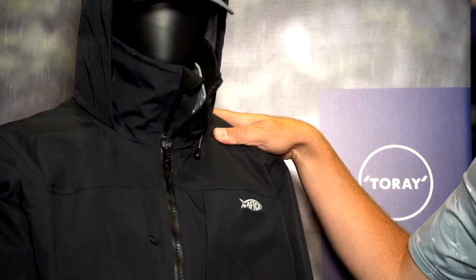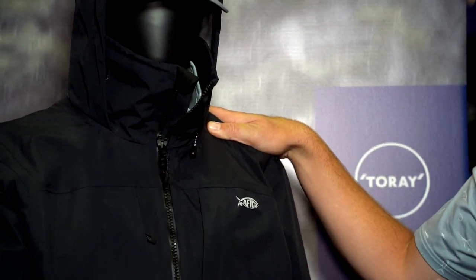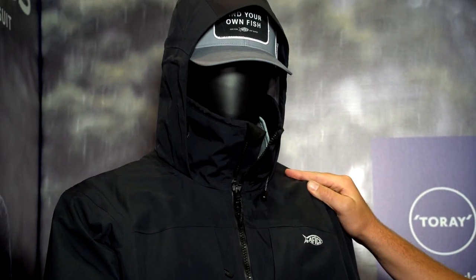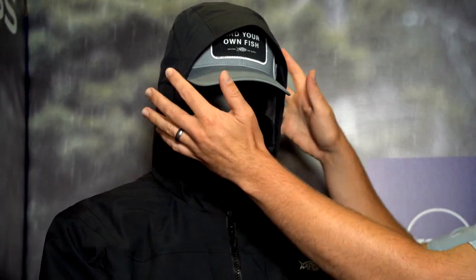It has a 30K waterproofing, 5K breathability, and this suit is basically to keep you dry in a torrential downpour for pretty much as long as you want. So if you're out there the entire day in rain, if you're wearing this suit, you're going to be dry the entire time.